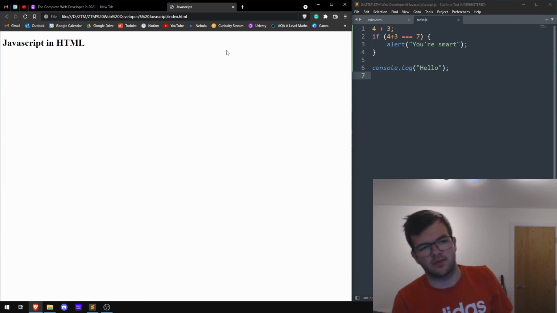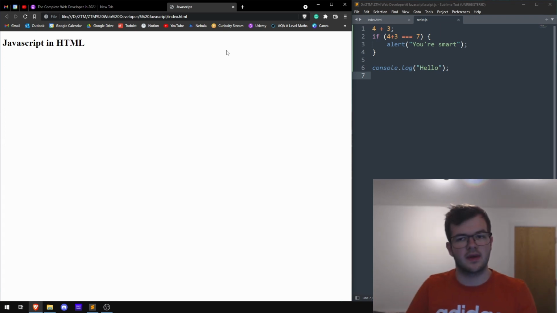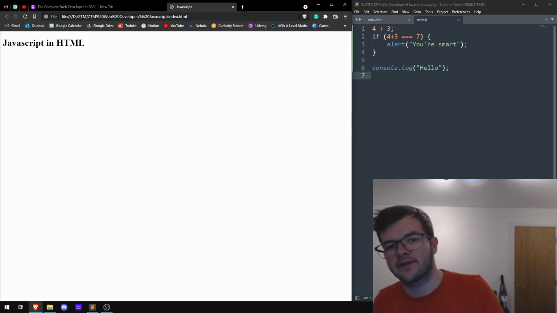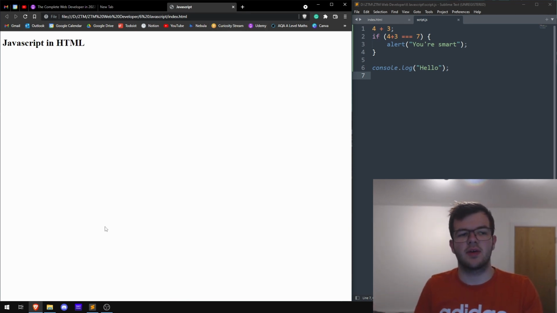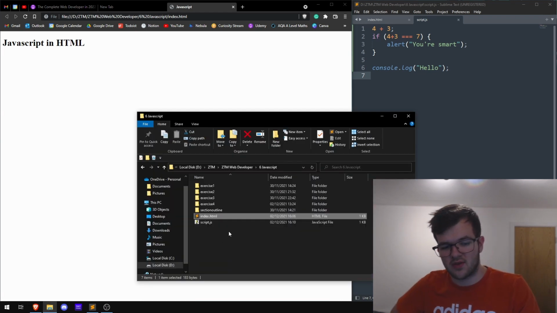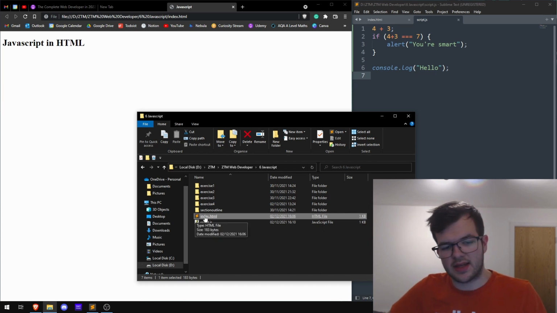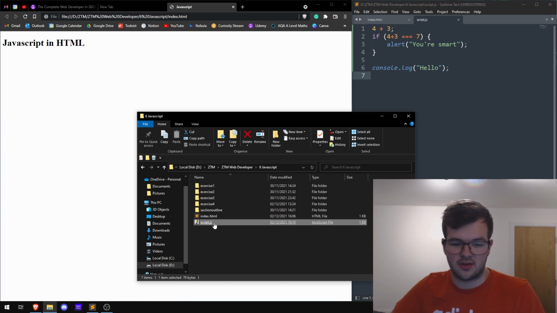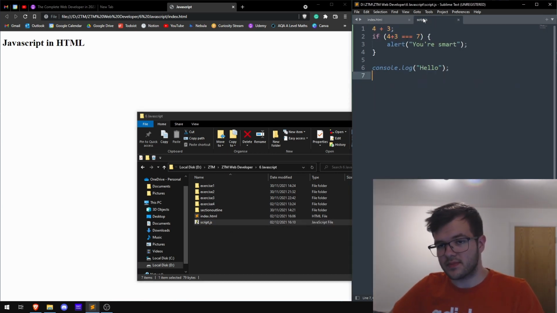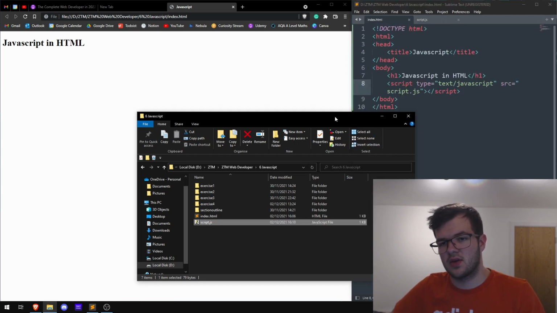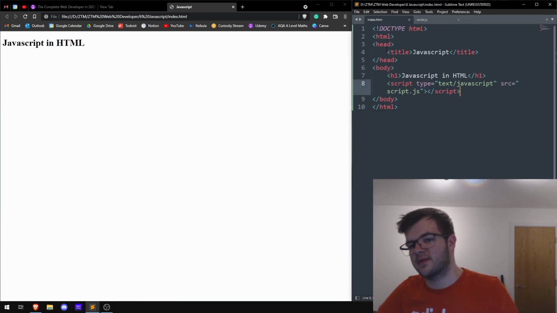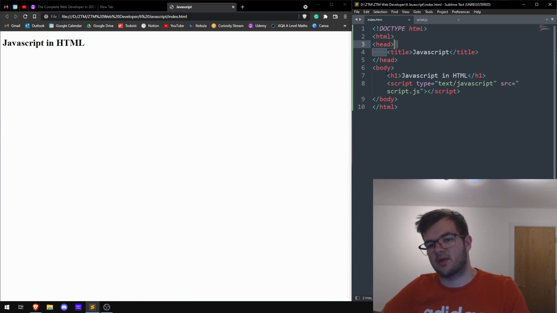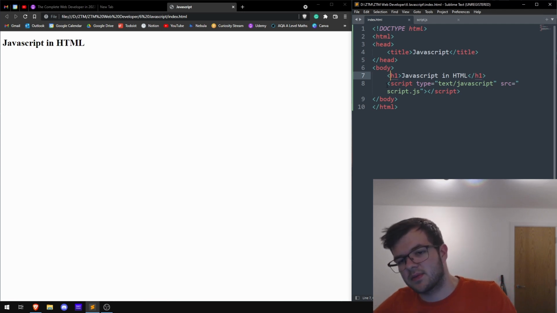Okay, welcome back. So that was a bit of a quicker one. Basically, what have we done? Well, this was our first go at putting JavaScript into our actual websites. First of all, we created a completely new index.html, and then we created a script.js as a JavaScript file. They're both here, and as you can see, we made a quick HTML page with the title, and then we put the script.